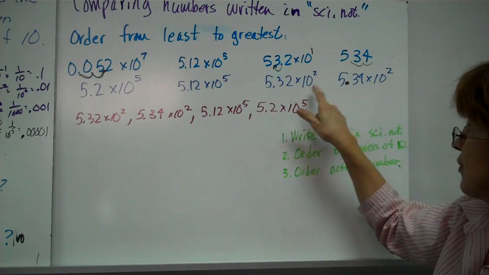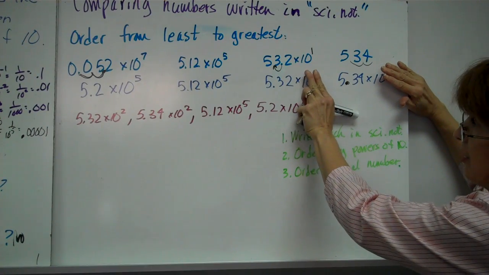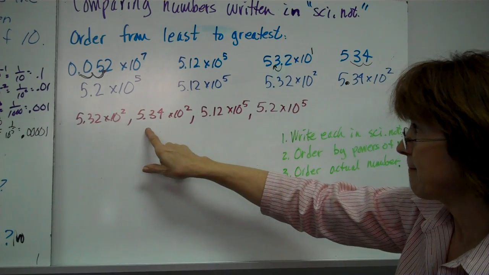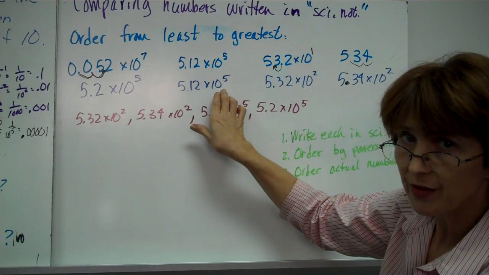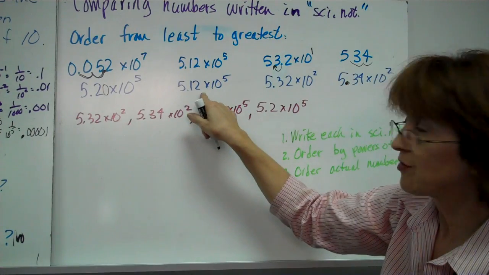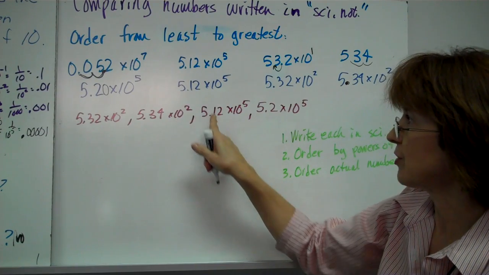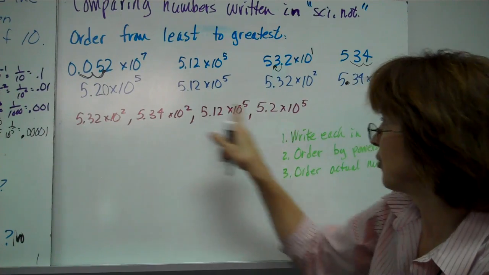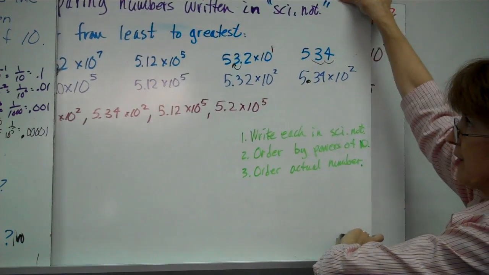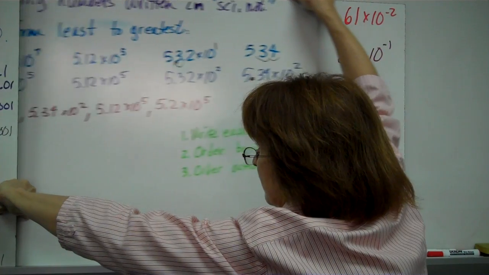So my smallest powers of 10 are these two right here. And then once I look at those two, I look at, okay, which decimal number is bigger or smaller first? That one's smaller. So that's the smallest one. That's the least. Then this one's the next least. Okay? Then I have these two. Well, these both have 10 to the 5th. But remember now, this is 5.2, but it's really 5.20 because you have to have the same decimal places as this one. This has 2, and that has to have 2. So now which one's smaller? This one's smaller. So it's 5.12 times 10 to the 5th, and 5.2 times 10 to the 5th is the largest one. Okay? All right, we'll do one more of those because those are kind of tricky. So we'll do one more of those and be able to hopefully move these guys so they don't fall over.